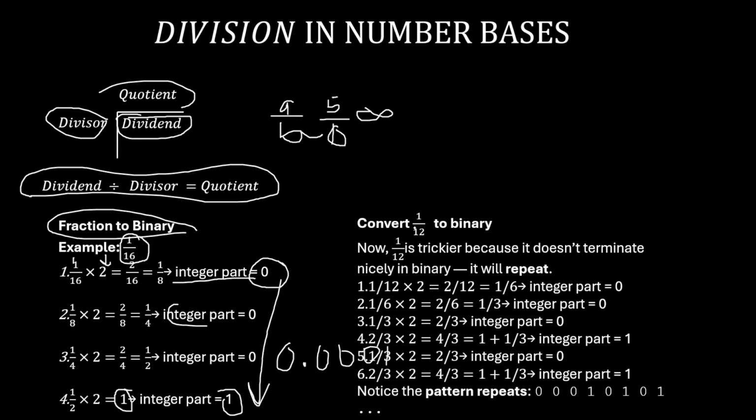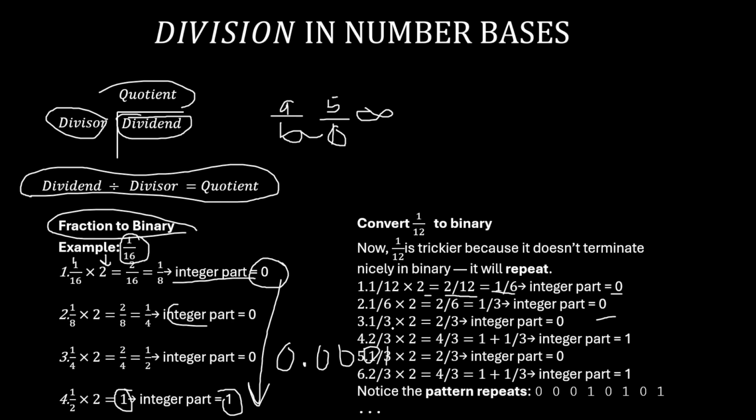We want to convert 1 over 12 to binary. If you want to convert 1 over 12 to binary, what do we need to do? I want you to watch closely what we are doing. So we take the number, we multiply it by 2, it becomes 2 over 12, then it becomes 1 over 6. There is no integer part. Everything is fractional. So we write 0. So the same thing, 1 over 6 multiplied by 2, it becomes 2 over 6, it becomes 1 over 3. That is 0. It has no integer part. Everything is fractional. Then you go further.